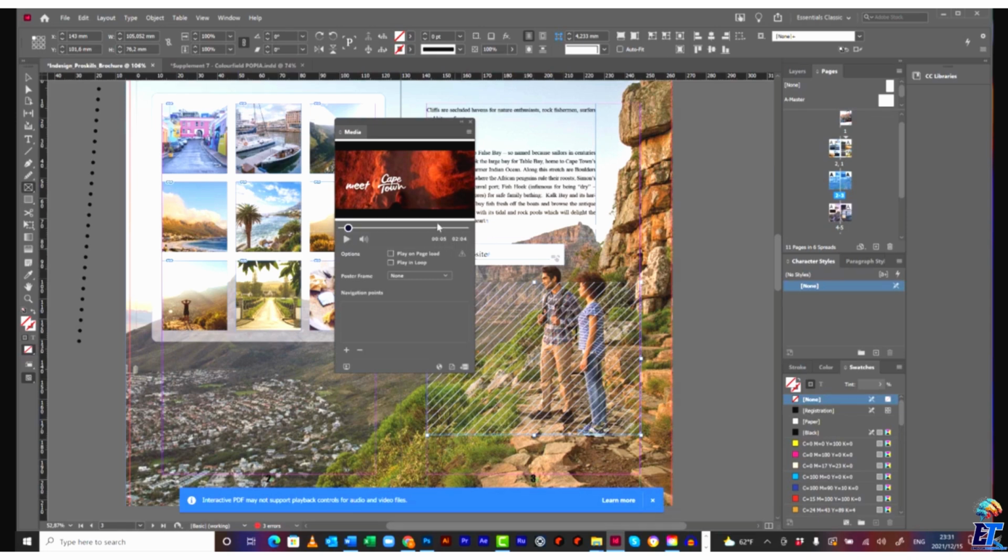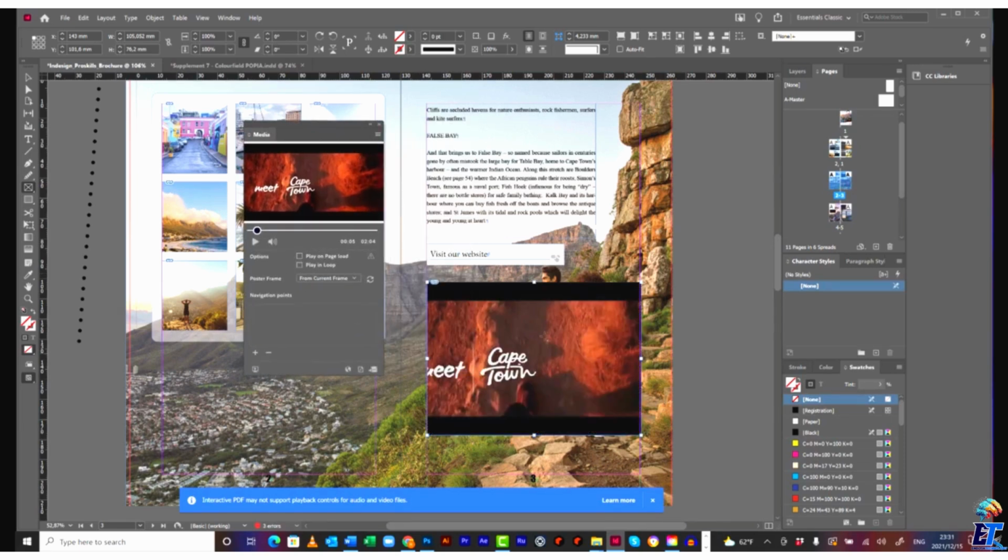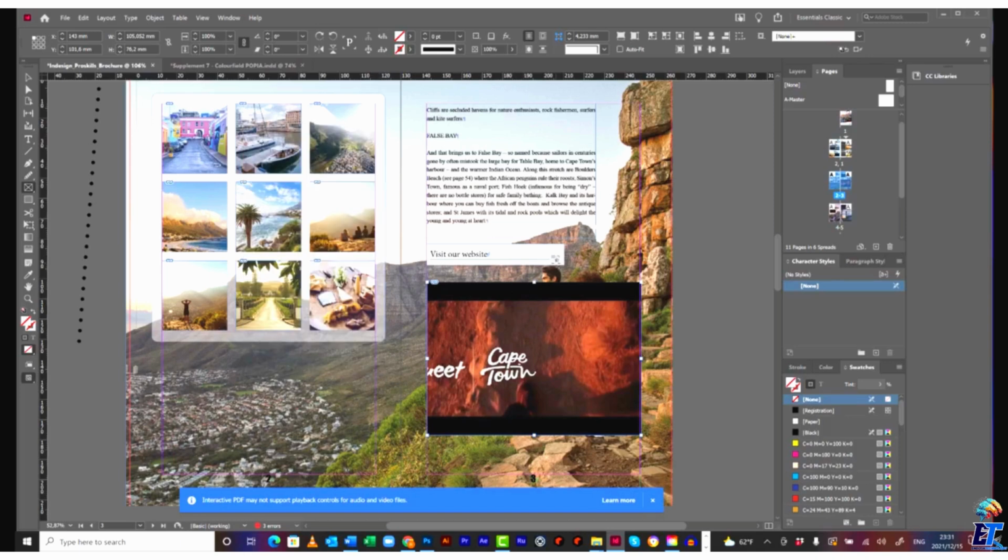And then what we can also do from here is to tell it to have a poster, which means before the video starts playing, it's supposed to show an image where people can click play on the video. And that's called the poster. So we can make that poster from the current frame. And now it shows that there's a video clip over on this part of the page. Pretty cool. So it's just a brief introduction to rich media. And yeah, we're going to take this a whole lot further in chapter 3.